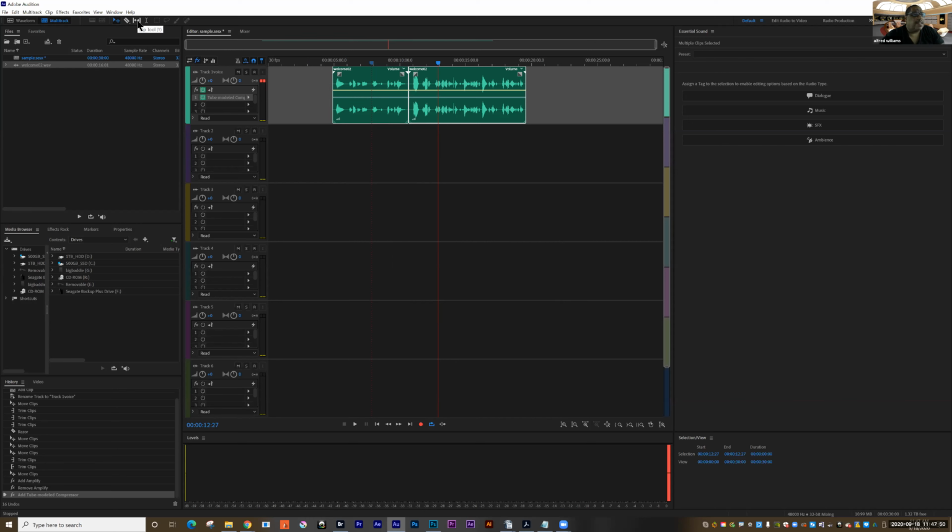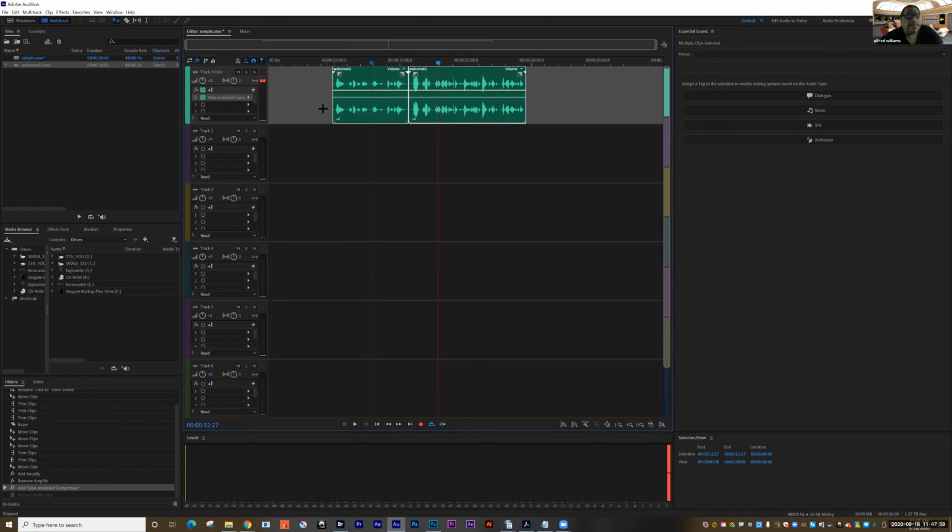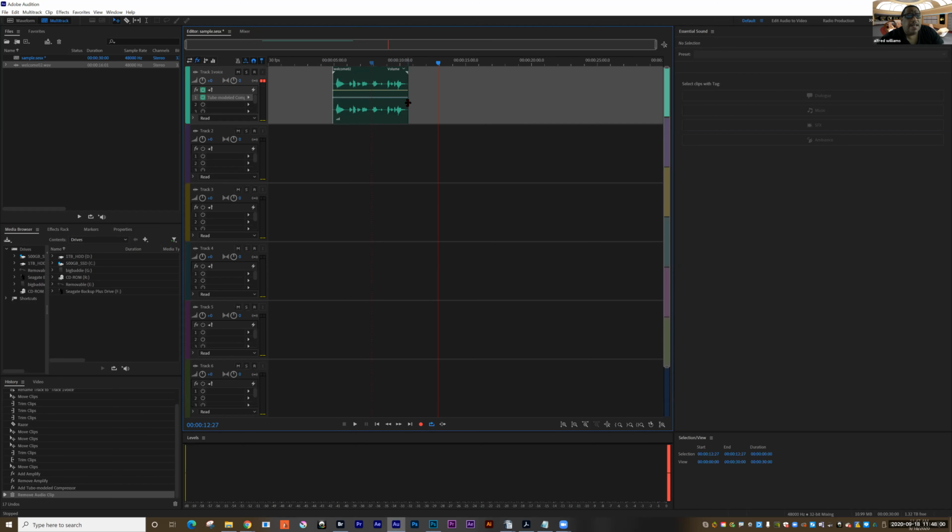Let's look at the slip edit tool. So let me take this one track and delete it. Oops, I don't want to delete both parts. Let me deselect. And so I've only got a portion of the track playing in here, but there's more track to be had. So if I grab that slip edit tool, I can click in there and I can actually drag inside of the edit to find other parts inside of that edit. And that's what the slip edit tool does.